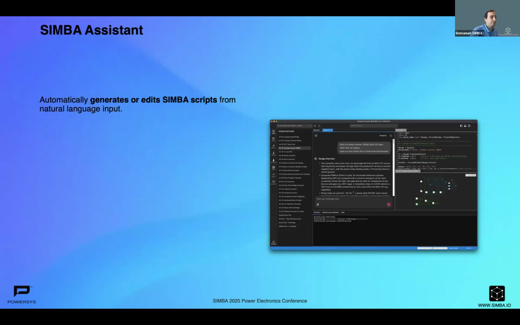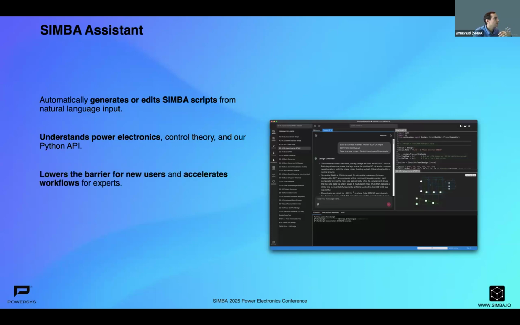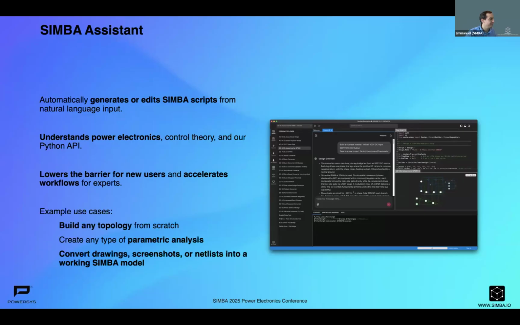And it's extremely powerful. So this LLM knows power electronics, of course, and control theory, but also it knows our Python API. And the goal of this is to lower the barrier for new users for Python and accelerate also the workflow for experts. It can be used for many things. You can build any topology from scratch.